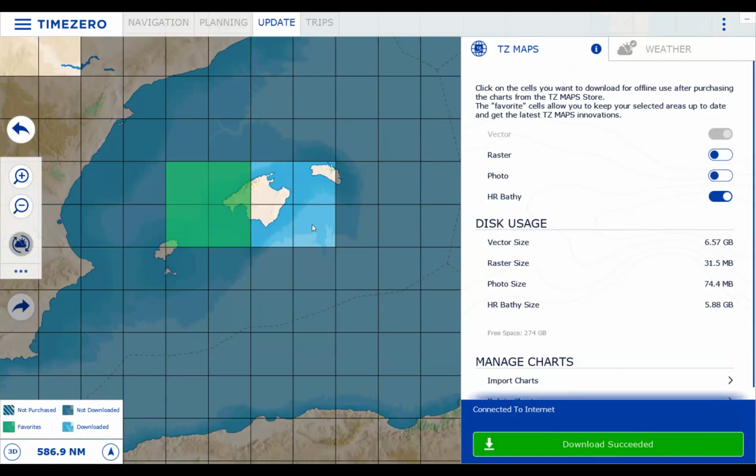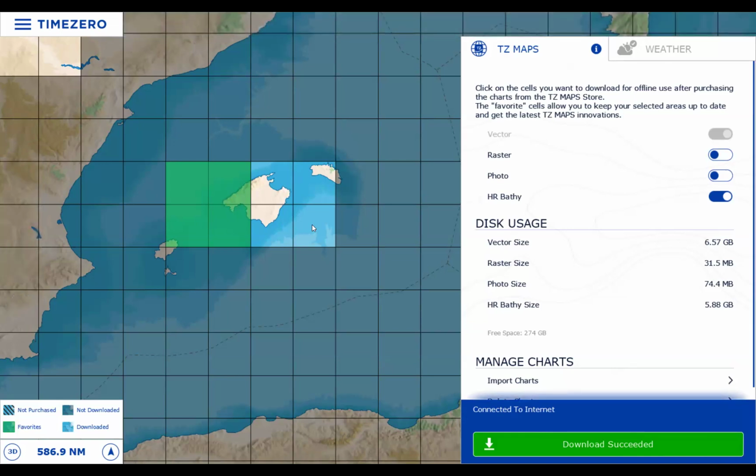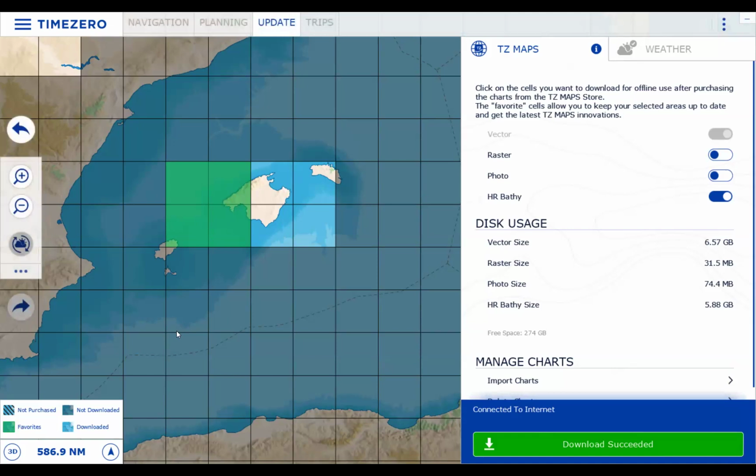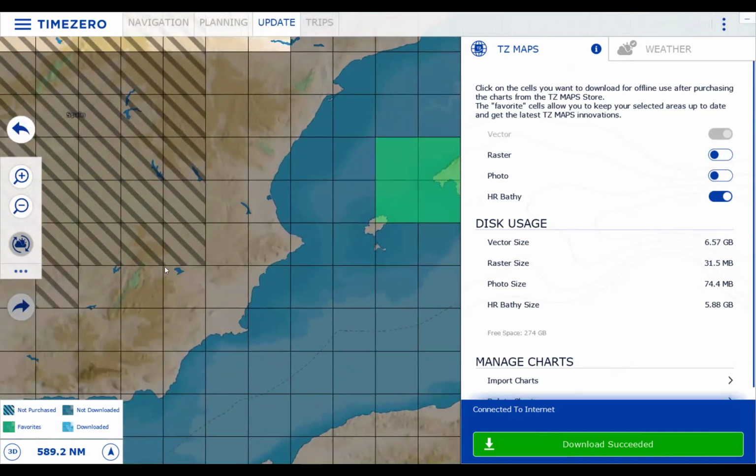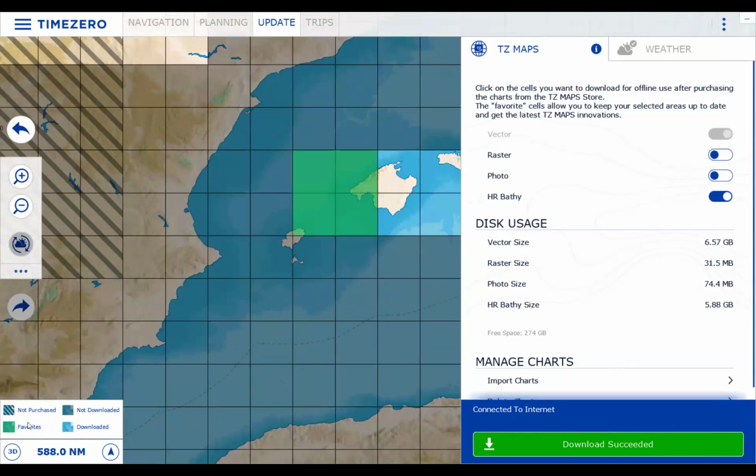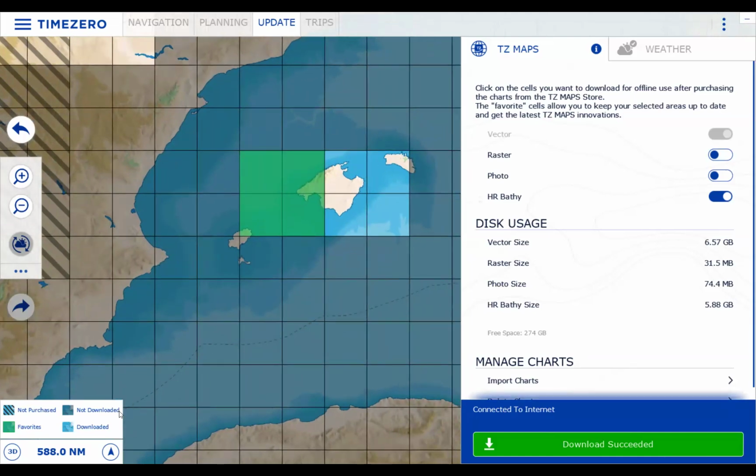You will need to wait for an internet connection and upload the update yourself once you're ashore. To help you with this, you have this information in the bottom left-hand corner: not purchased for the striped area, not downloaded for the grayed out areas, and favorite if you're connected to the internet, and you will have all the updates automatically uploaded once connected, in the same way as for this area when it says downloaded.